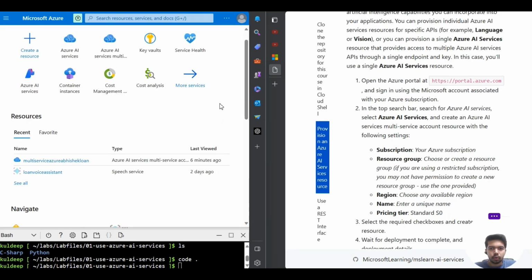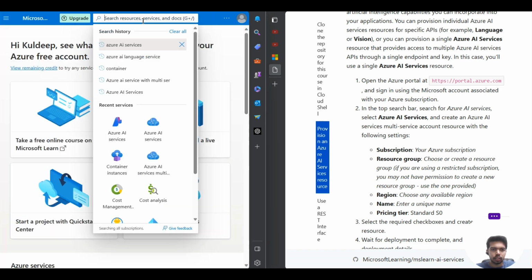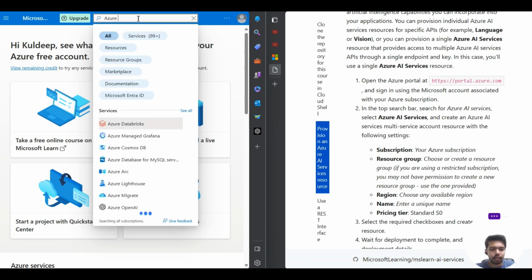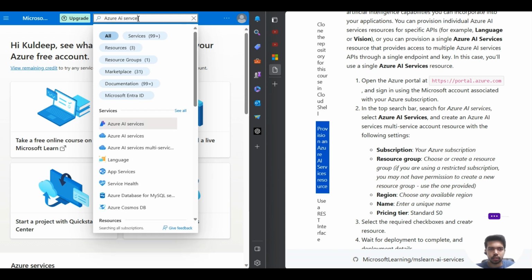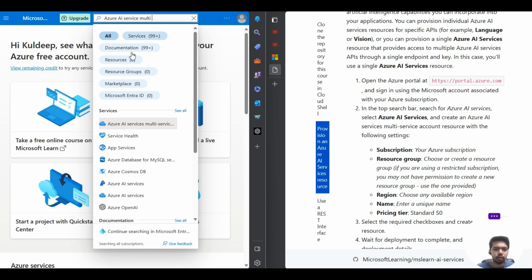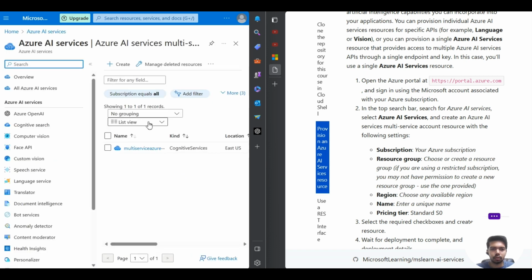Okay, everyone. So what we have to do next is go into Azure AI Services. This is my home page here, and I'll just go to my home page and show you what we are talking about. So we have to go into this top search bar and search for Azure AI Services and create an Azure AI Services multi-service account. You can just directly type Azure AI Services multi-service account. If you can see, there are two types of them. One is Azure AI Services and one is Azure AI Services multi-service account. So we go with the multi-service account.